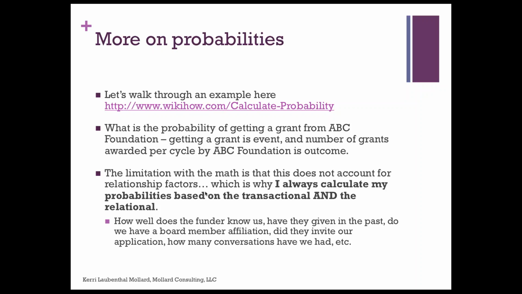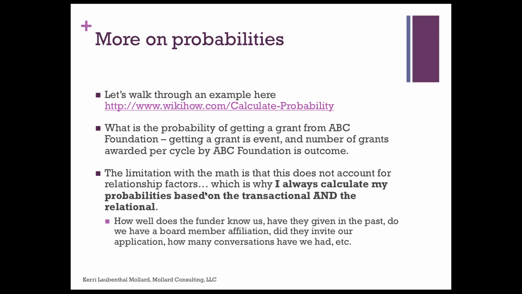You have to look at your history, you have to look at your relationship, and really it's a best guess. It's an educated guess. It isn't a pull-the-number-out-of-the-sky guess. It's okay. Our score typically ranges from this to this. Our grants have ranged from this to this. The average of those is X. I feel like this year our program is different and new and innovative. They might score us a little higher. So that's how I would run it.